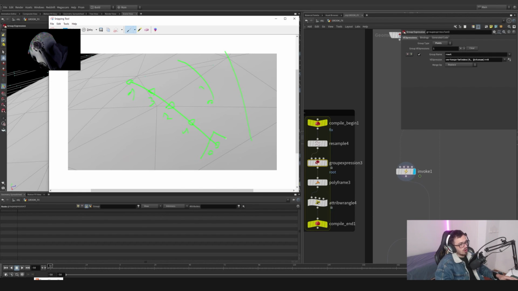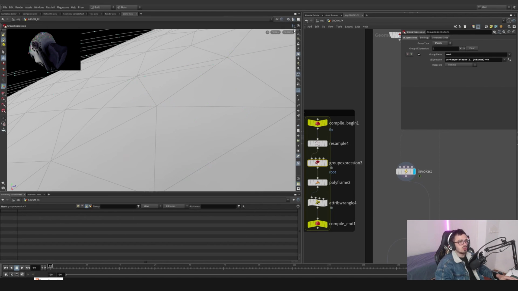And we want to grab all the zeros and group them into a group called root. This is the code. So on the primitive, the vertex number is going to be 0. Every time this equals 0, we are going to have a root group.